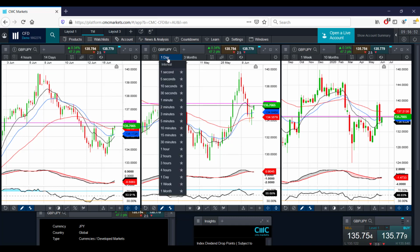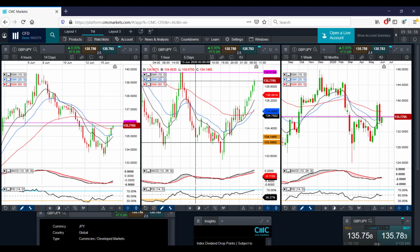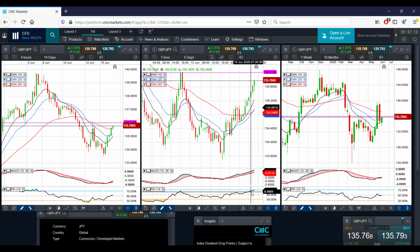But then I'll need to look at a much lower time frame, 1 hour, 30 minutes, 15 minutes, because I'd like to see that I have a nice uptrend on that time frame, that I have the moving averages 10, 20, 50 all fanning in the correct order for an uptrend, and also convergence from the momentum indicators. So that's my plan for pound yen.